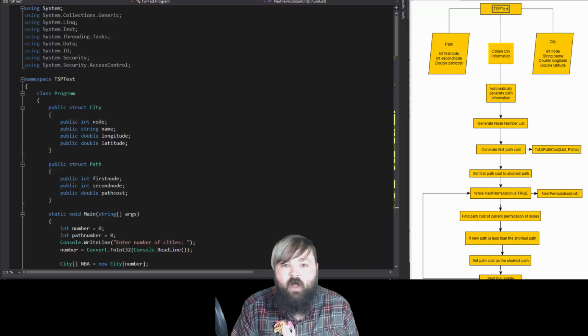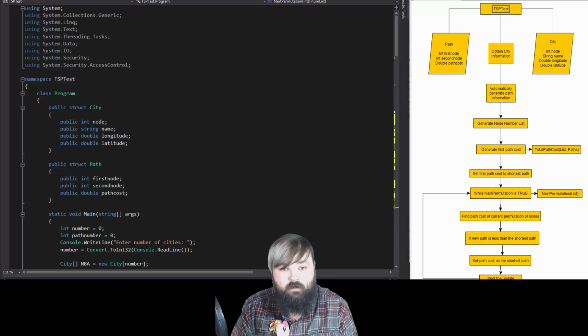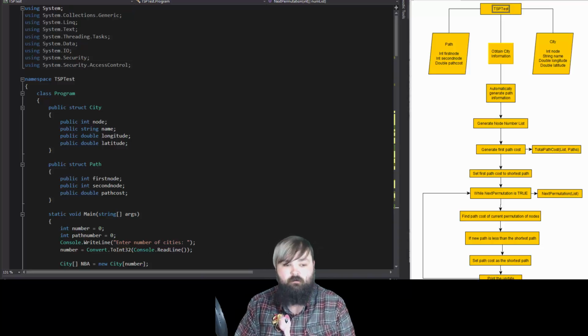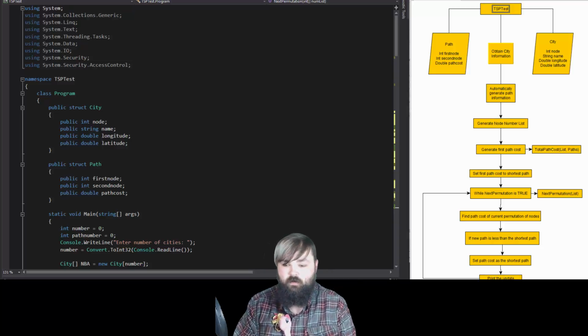Hello world, it's RationalPi, and I'm with you here today with potentially a working traveling salesman problem prototype. I ran it a few times and it seems to do what we're looking for. So we're going to try to see if we can reproduce some of my results here today and show you what different amounts of nodes can do in terms of time complexity.